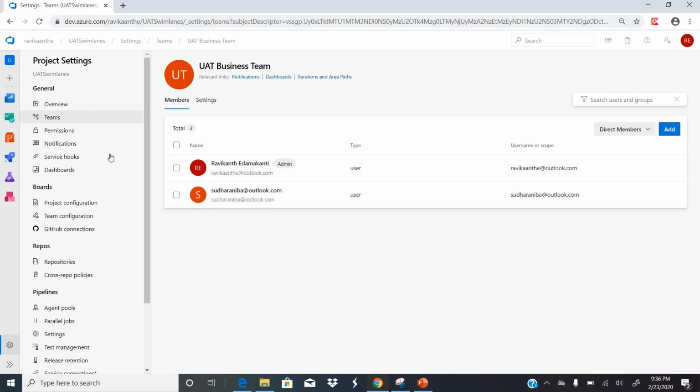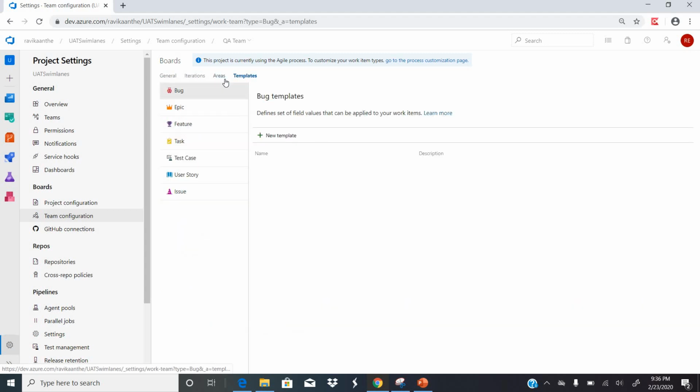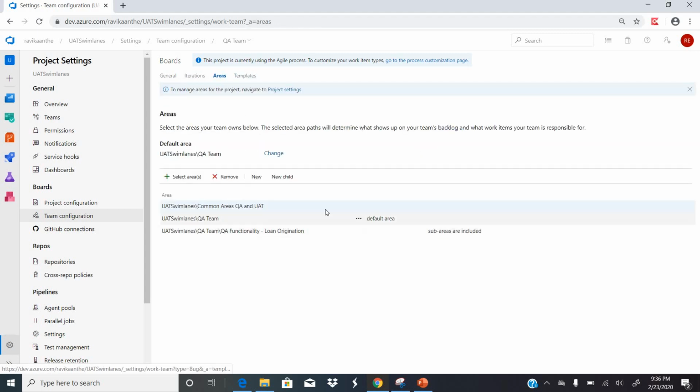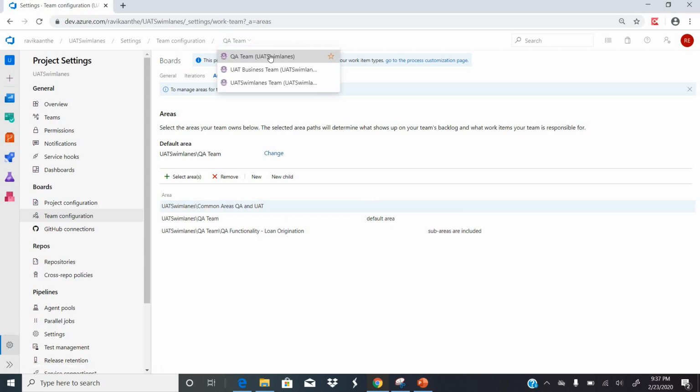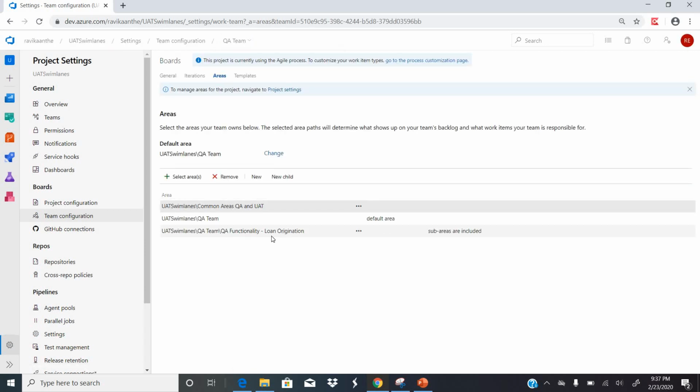Okay, and now if I go to team configurations, in the areas, I have defined areas corresponding to the QA team. If you see here, this is the QA team. The QA team has an area called loan origination, and the UAT team has another area called booking.